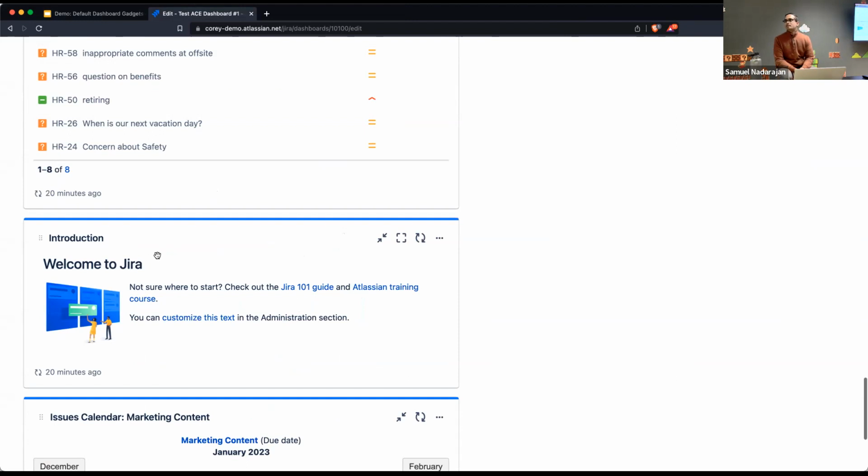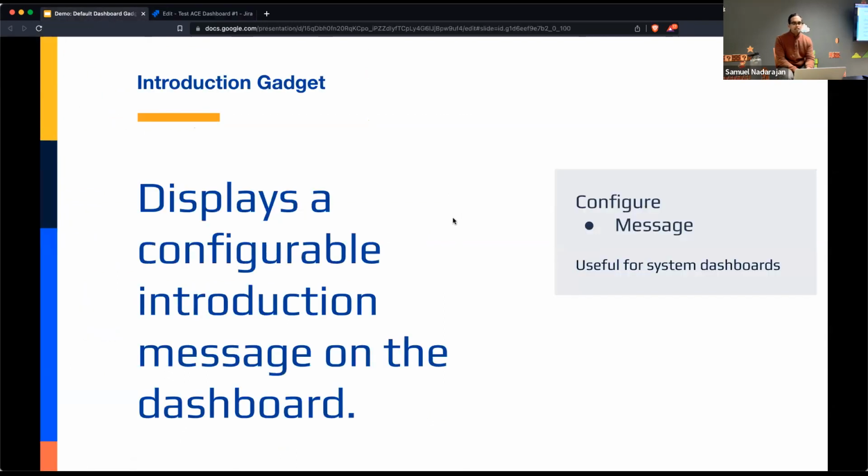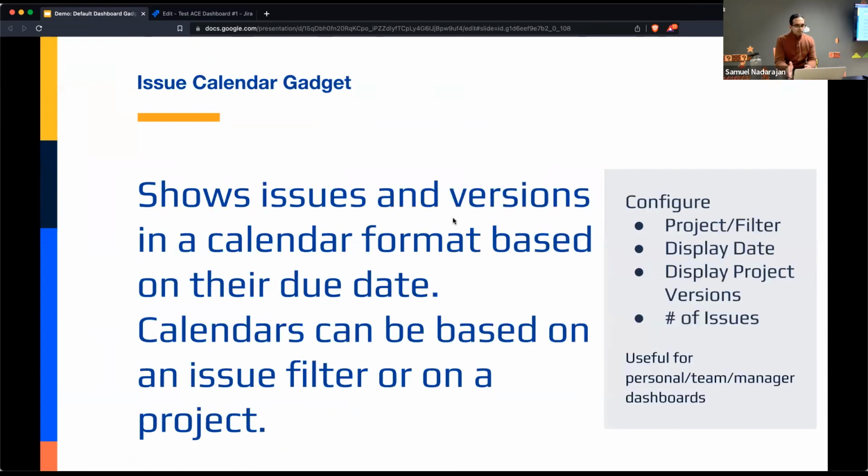And then you can add a personalized welcome message. One thing to know about this gadget is that this text is configurable in the admin section. So you would need to be an administrator to configure this text. So limited use case, but again, it gives you the option to steer or direct new users in certain directions if that needs to occur.